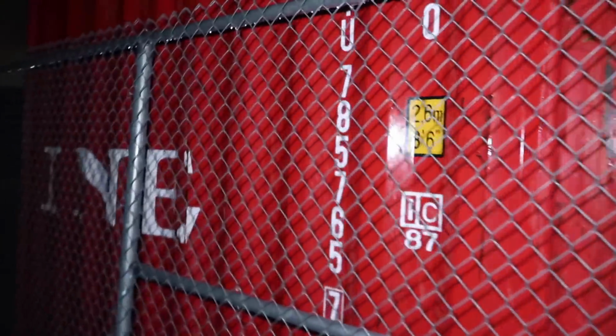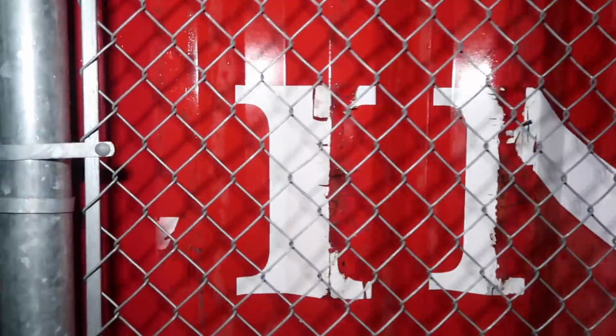What is in this crate, you think? Hello? Let's see if there's something in here. Oh, it's hollow. No, bro, we can't leave. We have to go spot a clown or something. It's scarier. Is that the school? Yeah, I know. Guys, it's so cold. It's really cold. Oh, there's another container here. Bro, they're both red. What does this say? INE. What does that stand for?